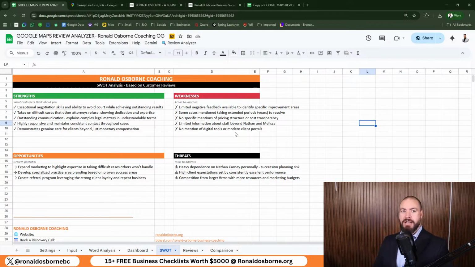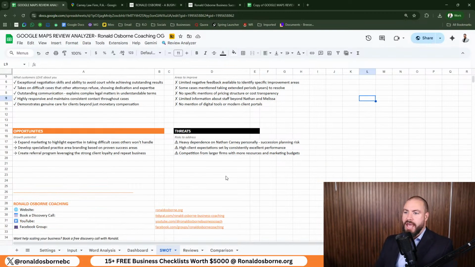If someone said, and this is where this pulls this information, maybe one of the positive reviews on your competitor's profile said that they have this awesome digital tool that helps monitor the case. I can pay my invoices on there. I don't lose any time on there. Everything's in there. You've got to sit back and go, okay, that is a little bit of a weakness.